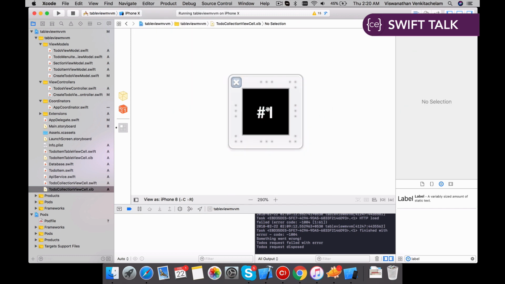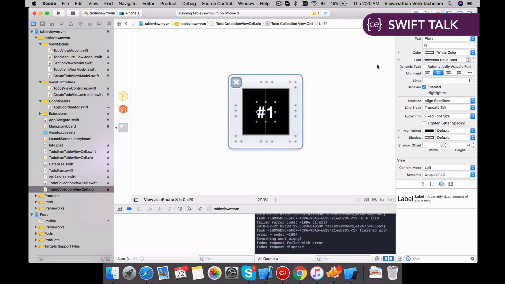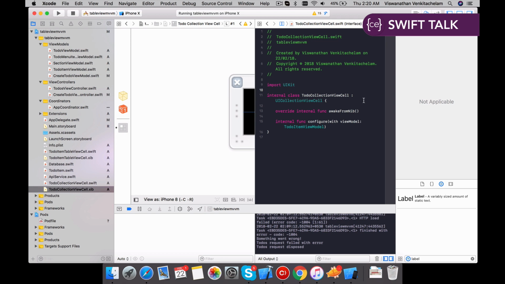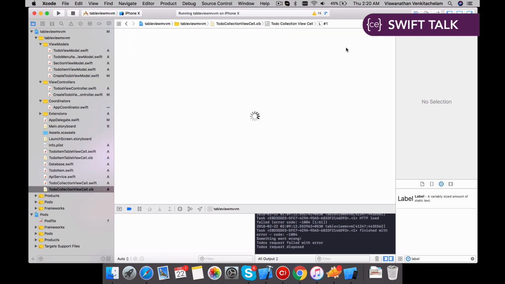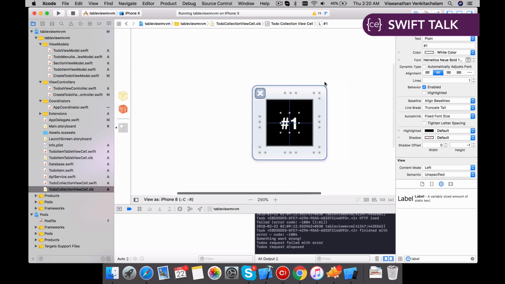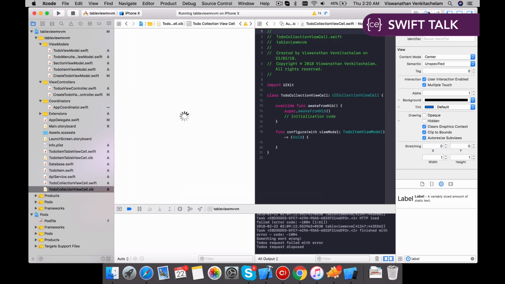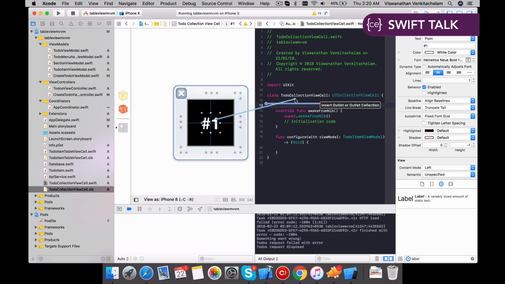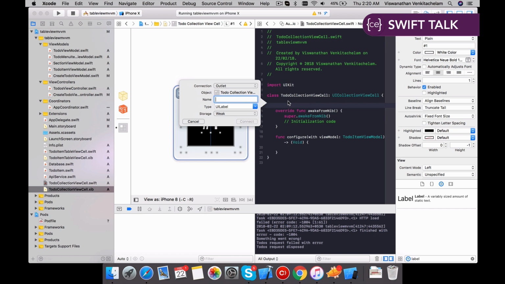That's it. It's center aligned. So that's my label. Let me add an outlet to that. We call it label LBL to do index, maybe.